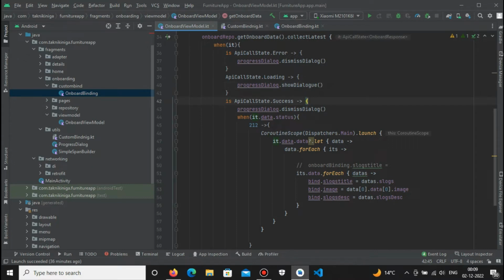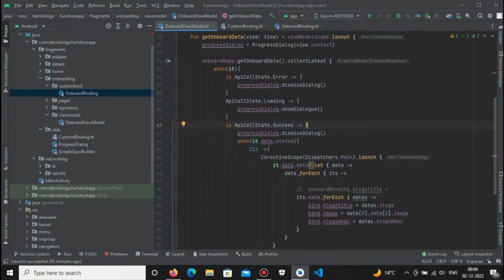I make a generic progress bar, and when I need to pass any dynamic data to it, I make a parameter and set that parameter to the progress bar text view. I will show you how I made that.